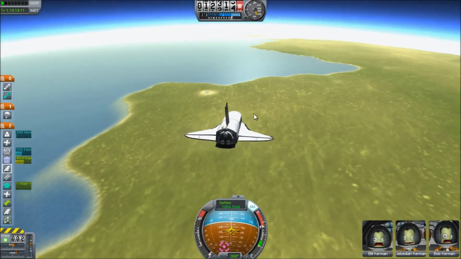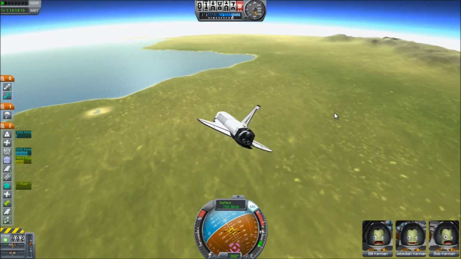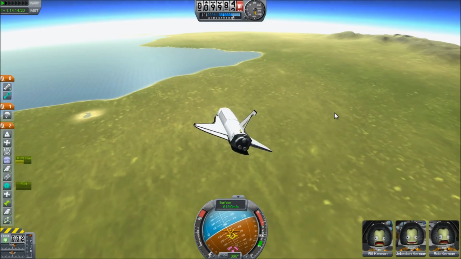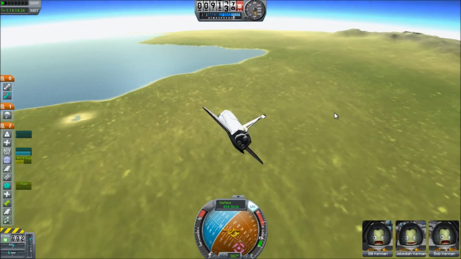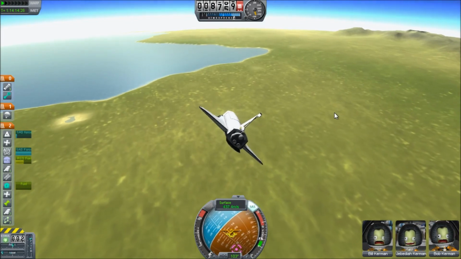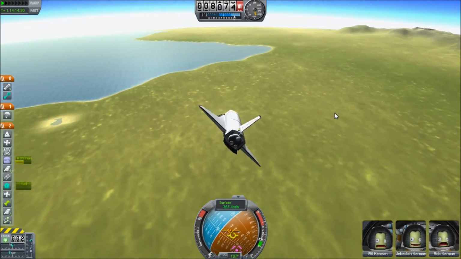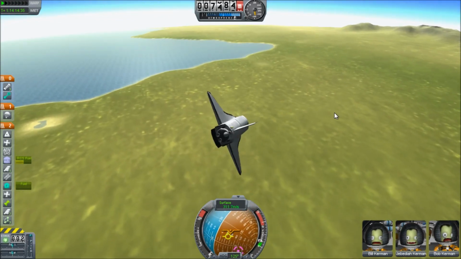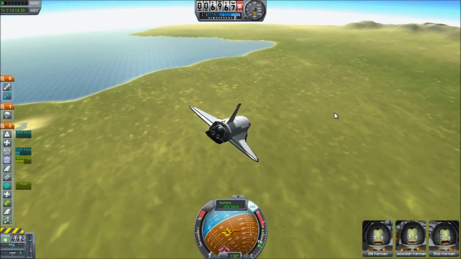I think I might need to start rotating a little bit, so I'm going to fight the SAS here a little bit. I don't want to be controlling this too much, because even though the shuttle is an excellent glider, it's not a very good flying craft. It does like to pull the funnies out on you every so often. I mean, it's being well behaved here at the moment.